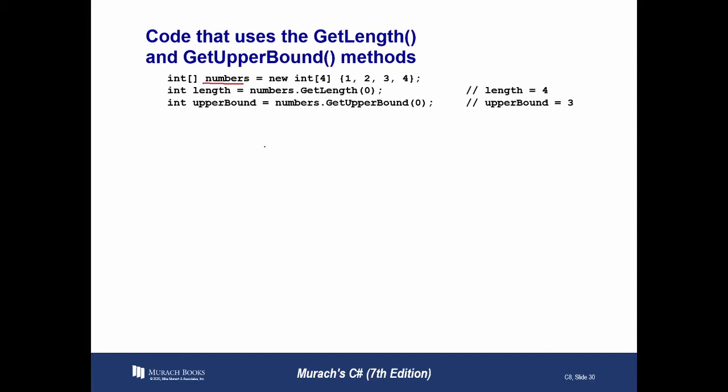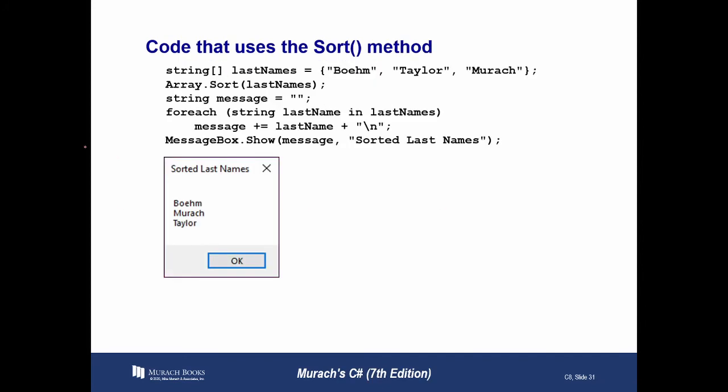And this is a difference between, we use getLength with numbers. And then once we perform that, we assign that to length, which is different than capital Length, okay? It's a different thing altogether. We're just doing two different things. But if you look at this, we can get an upper bound inside our array as well. Okay. And here's an example of sorting.